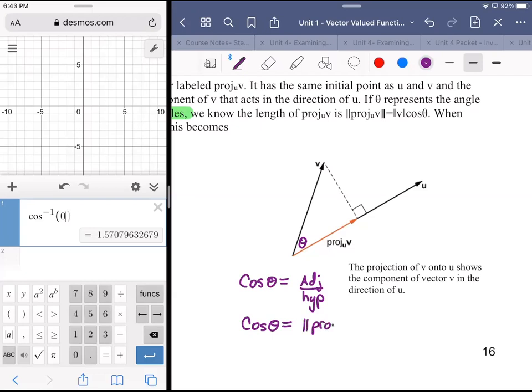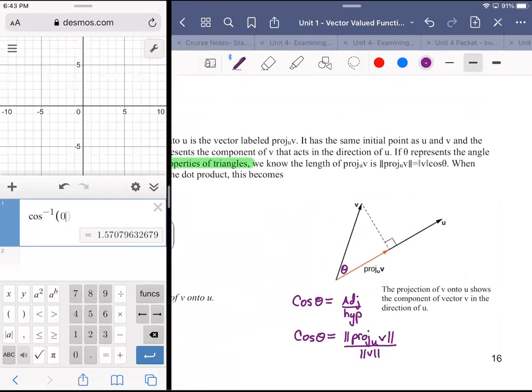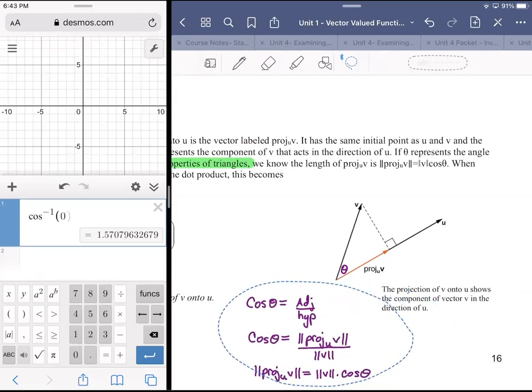Because again, just like before, we can't just call a vector the length of a side. It's the magnitude of that vector that's the length of a side, divided by the magnitude of v. And if we simplify, we get the relationship that we have highlighted here, and that is that the projection of v upon u is equal to the magnitude of v times the cosine of theta. All useful stuff and all true.